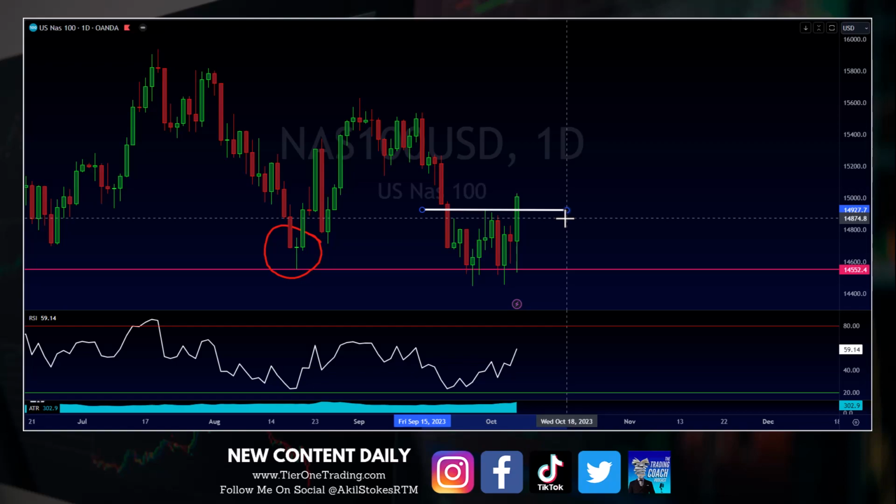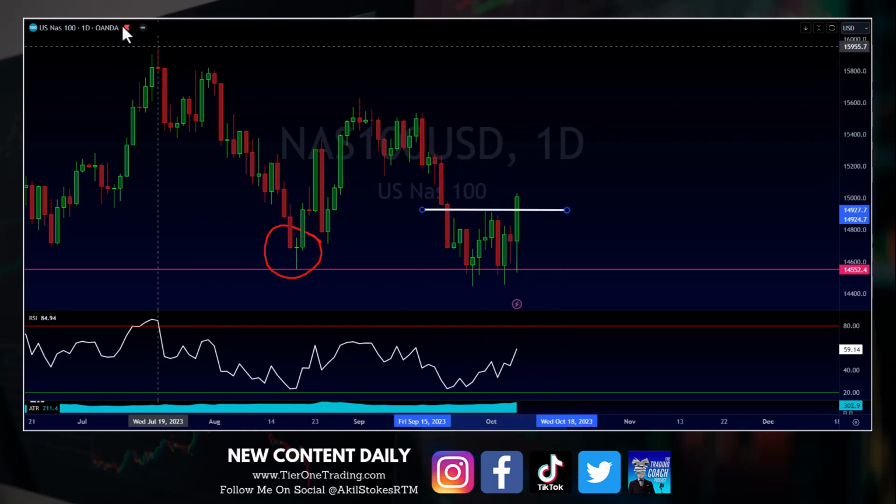So you take this example, you take the previous example, one was a head and shoulders, one is a double bottom or consolidation, whatever you want to call it. What matters most is the violation of that upward line of previous, or well, in this case, previous structure resistance. And once that is violated, whether it's a neckline or whether it's just a normal support and resistance line, that's the most important thing in the market. You can see that happening here on the NASDAQ.